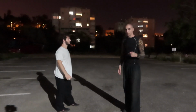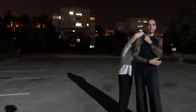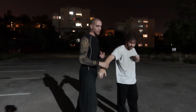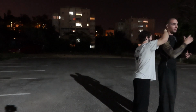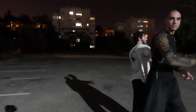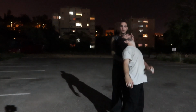The second direction I want to talk about is forward, backward. This is kind of tricky, but basically, Danny comes from behind. Okay, I can't see him. Now I can feel him. You see the movement that I do? From the front, backwards. I twist. I need to twist my body. Again, this direction. And this is, of course, only an example. I want to stop him. If I can't do it forward, I need to turn backwards, right? So from the front, backward. I twist the entire body, you see? Again. Now I can then take his back.